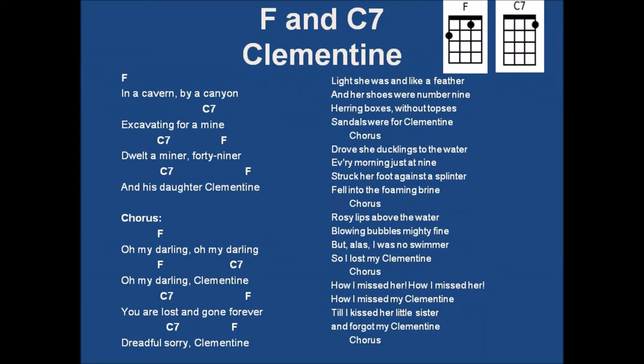And having practiced that pattern, they know what to expect. And oftentimes when we first start playing this, I'll have the partner counting the strums and helping them change chords where they need to while they're looking at the music and singing the words. So let's start at the beginning with our F of Clementine.